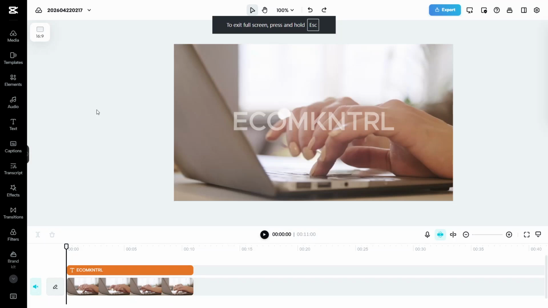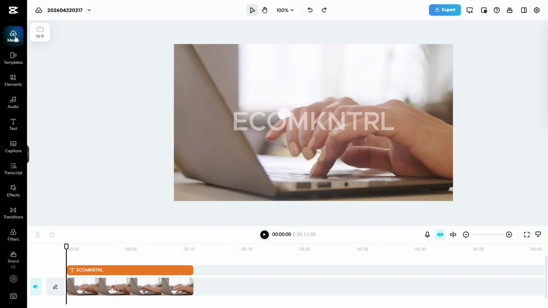In today's video, I'm going to teach you how to add multiple videos in CapCut. Let's get started inside CapCut with a project already open in the editor. Once you're in your project, direct your attention to the left-hand side of the screen. Here, you'll find a section called Media.